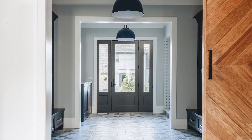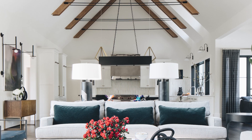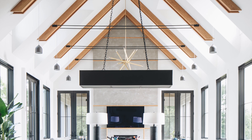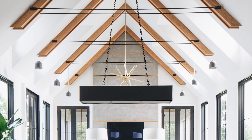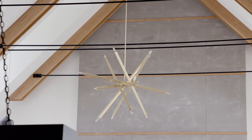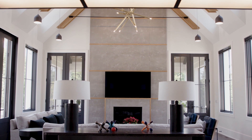Since our clients wanted a more modern take on this home rather than their mountain home, we took elements of things that you would see in that Aspen home and we stripped them down and modernized them. For example, we had this 22-foot vaulted ceiling. We did not need any structural supports up there, but we wanted to bring in these light neutral woods — layered neutrals were really part of the DNA. So we decided on a white oak to create these beautiful beams in the ceiling with a very neutral and clear finish, and then let the floor be a really dark stain. Bringing those two woods together to complement each other was a really beautiful design decision.